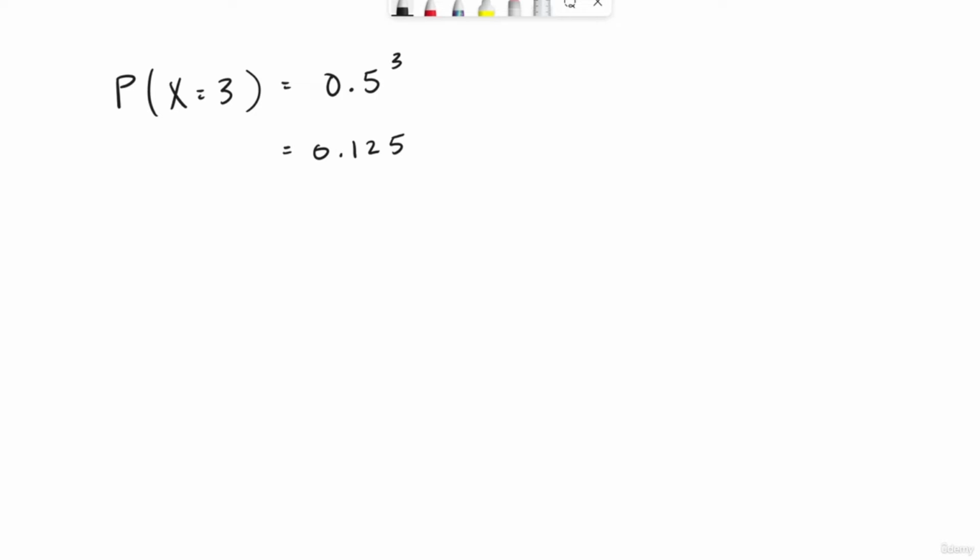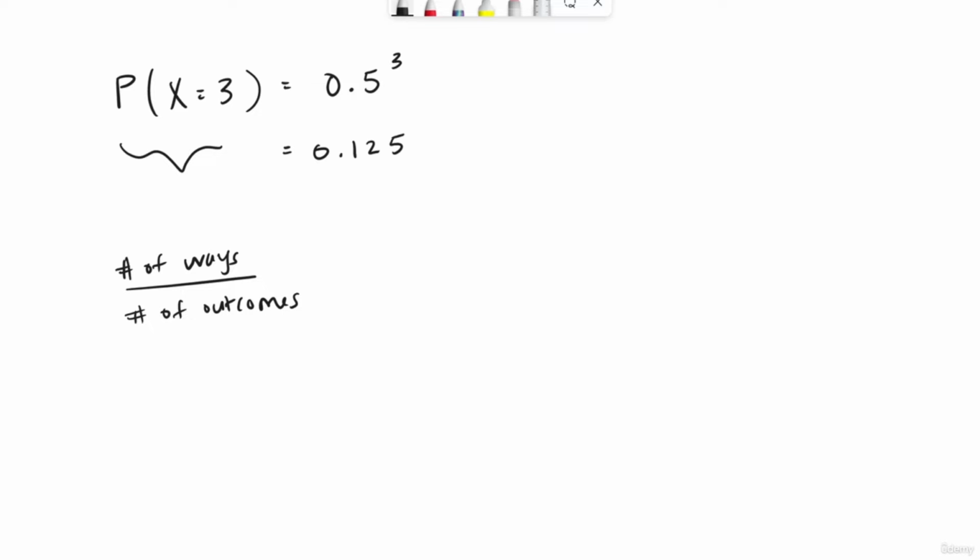All right, so this is what I had written on the previous slide. We had the probability that we flip a coin 3 times in a row and get heads every single time is going to wind up being 0.125, because on each single coin flip, there's a 0.5 chance that you get a head. And so we had this other formula that the probability of this right here is also equal to the number of ways it can happen divided by the number of outcomes. Well, the number of outcomes is really just the sample space.